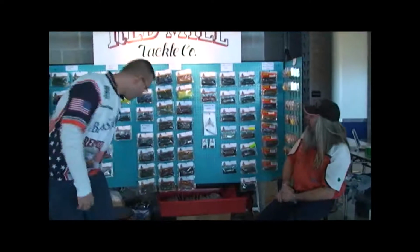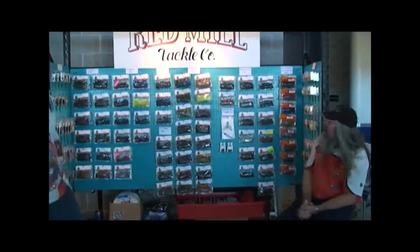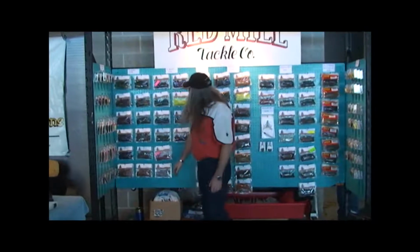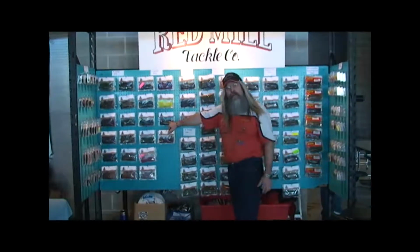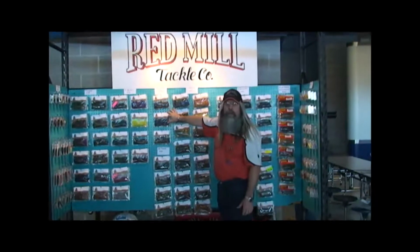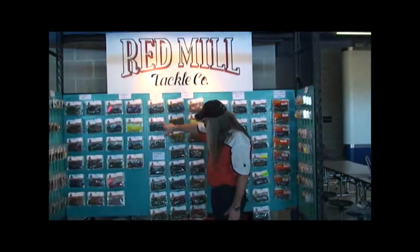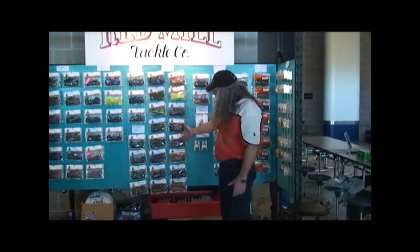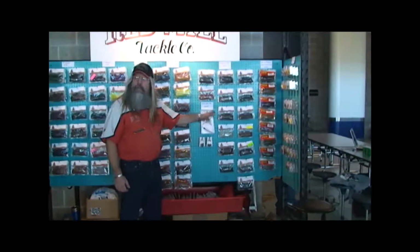But more specifically, I've got a new kiosk that I set up for this year, and I'm trying to break it down. Starting on the back side, I have my 7-inch lizards. Nice selection, roughly about 14 different colors. Then I got my 4-inch drop shot worms, roughly about the same. Brush crawlers, which is similar to the brush hog. I only have them in 3 colors. 6-inch finesse, a 7-inch ribbon tail, of course. Those I have roughly about 16 different colors. And then my whacking sticks, again 16 to 18 colors, and I have even more colors coming.